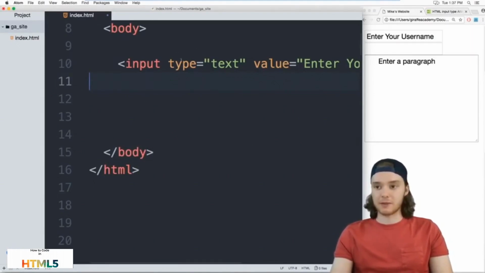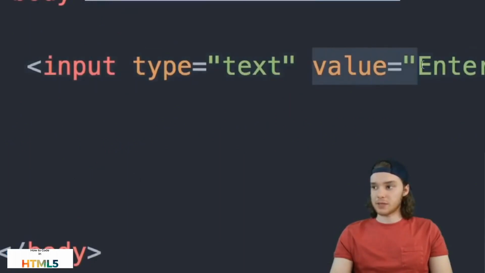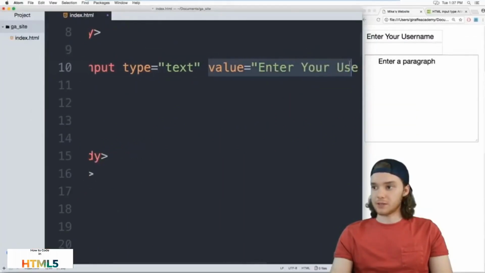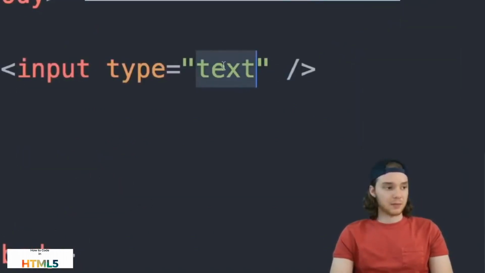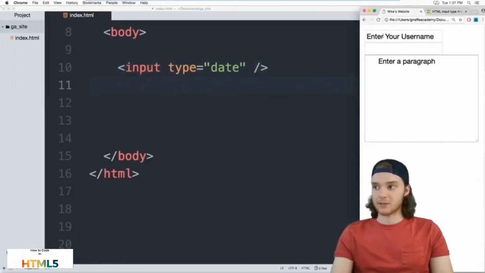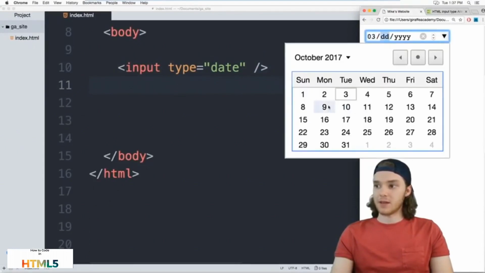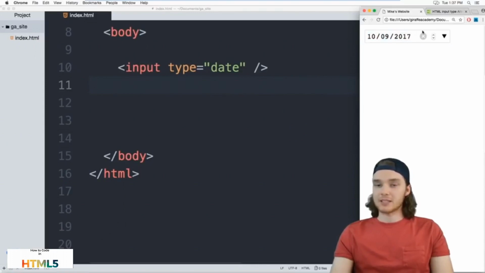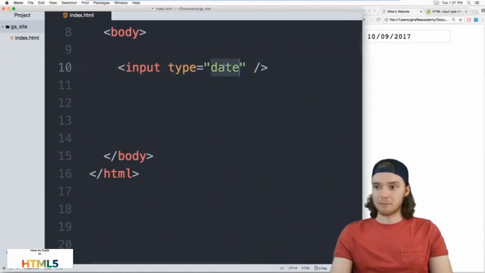So there's different types of input that you can accept. And I'm just going to get rid of this value actually. In addition to accepting things like text, we can also accept something like a date. A lot of times you might have someone enter their birthday, and you can see now the browser is displaying this little date input for us, and you get this little calendar widget. This is going to look different on different browsers, but for the most part, if you use this input type, you can control what the user is going to input.